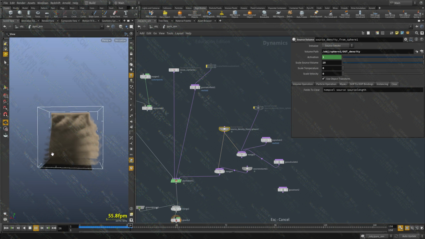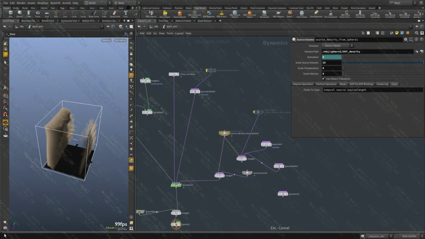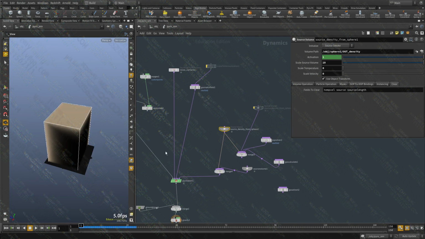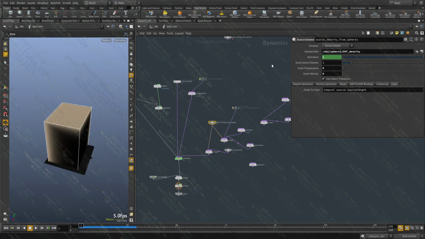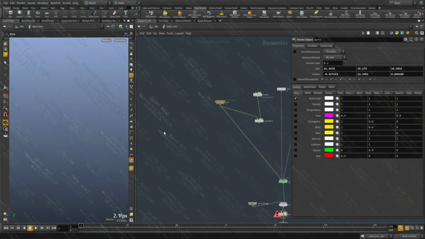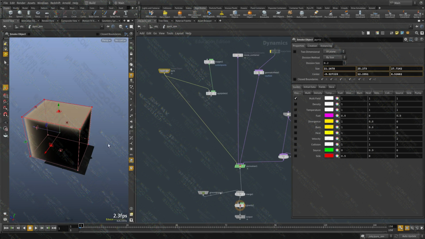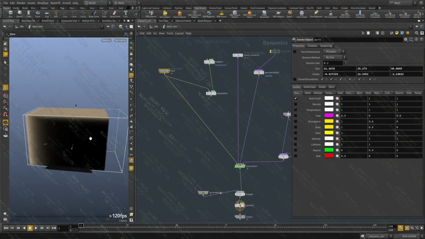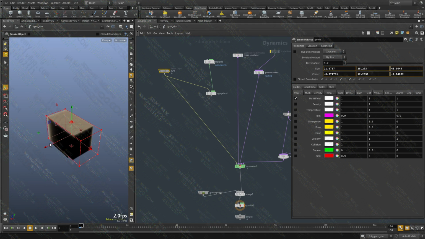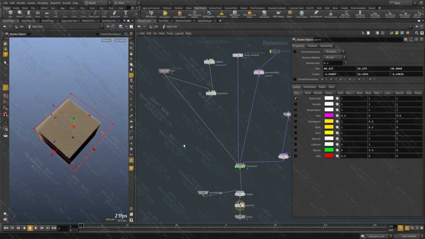So what I'm going to do is increase the size of the domain, and I'm going to lower the density. Let's increase this, and the idea is what we're trying to create here is the airfield surrounding the box.